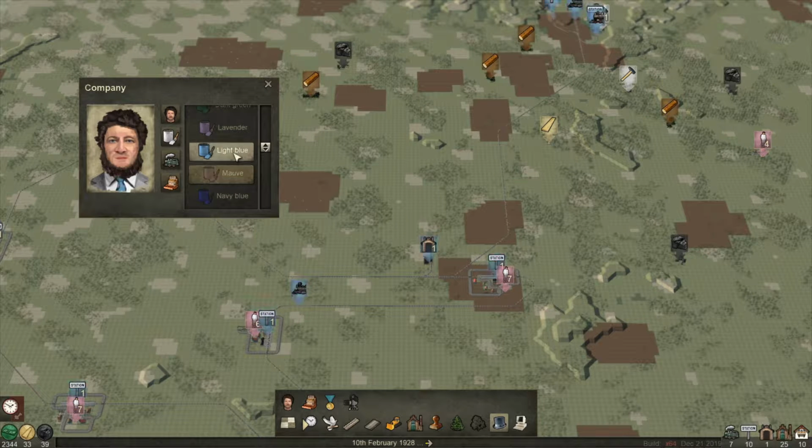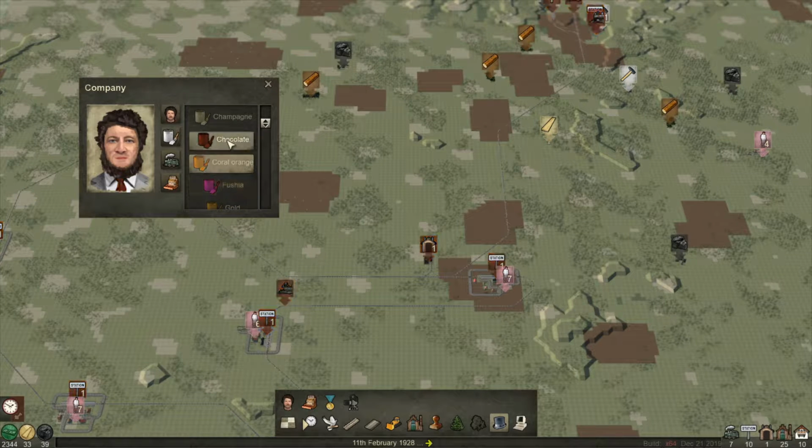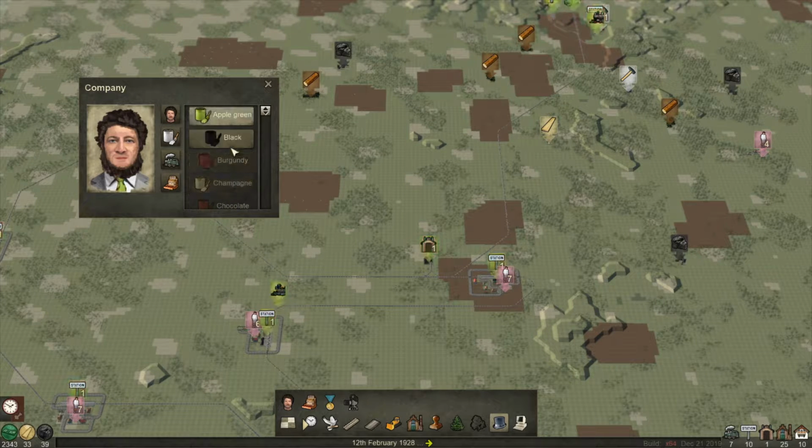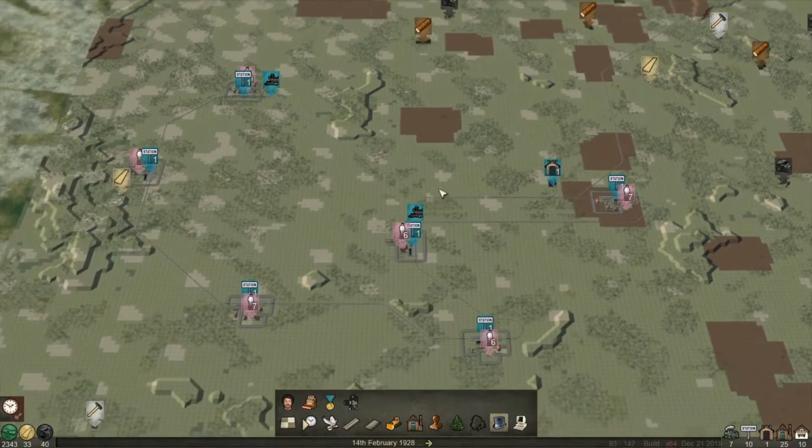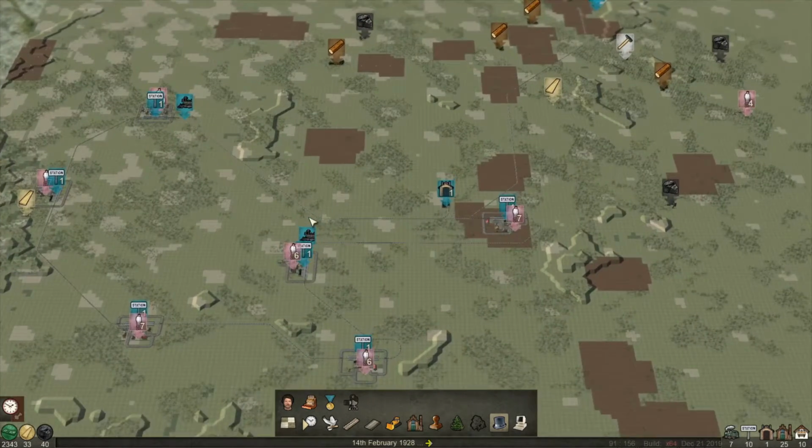Yeah, I think I like turquoise. Turquoise was nice, and it kind of popped out. You could see where all your stuff was really well. Yeah, I like turquoise. Turquoise is good. I like that. It gives a good contrast to the towns.